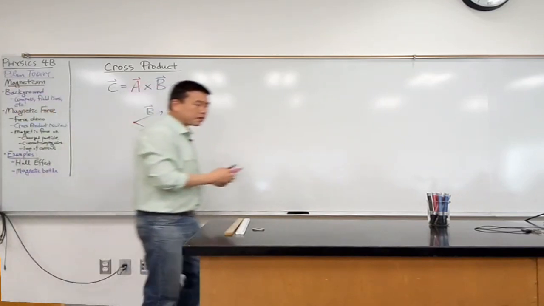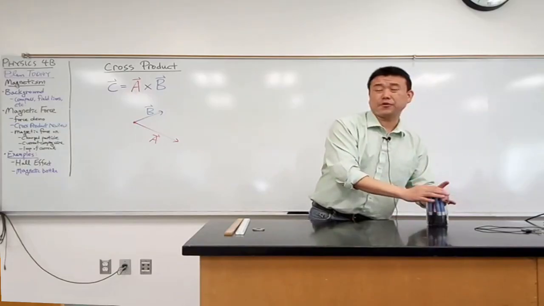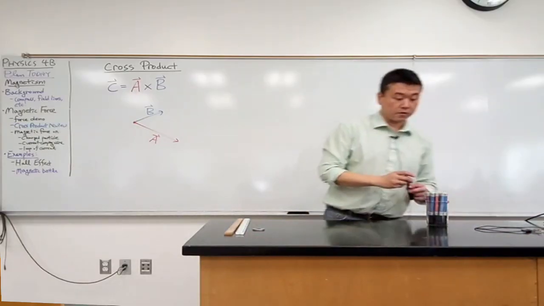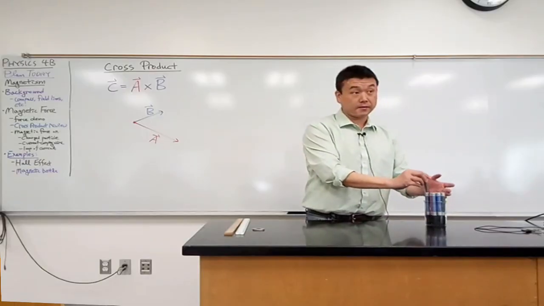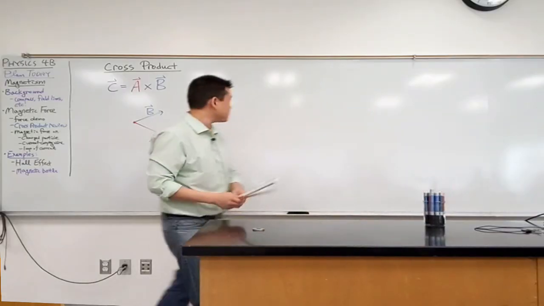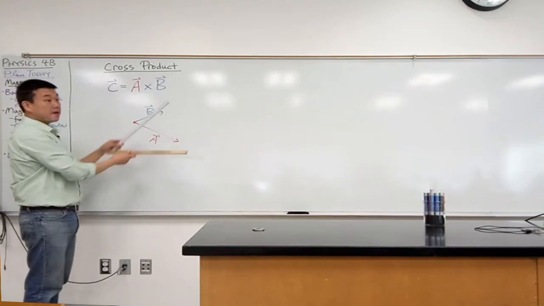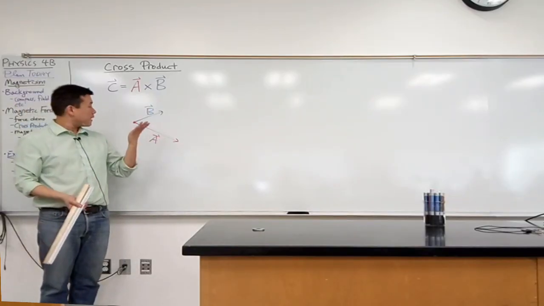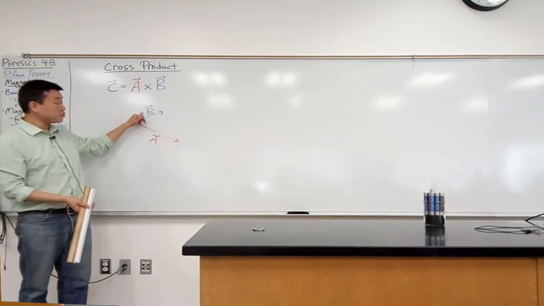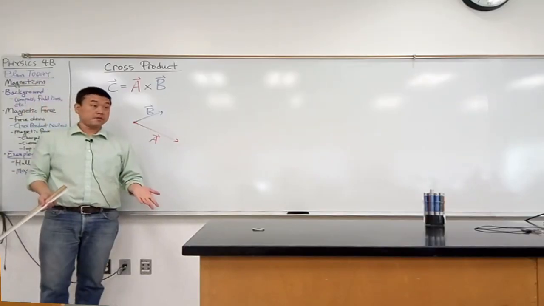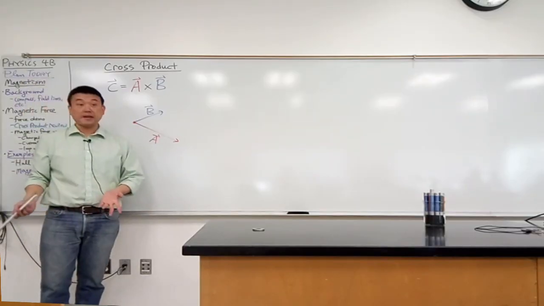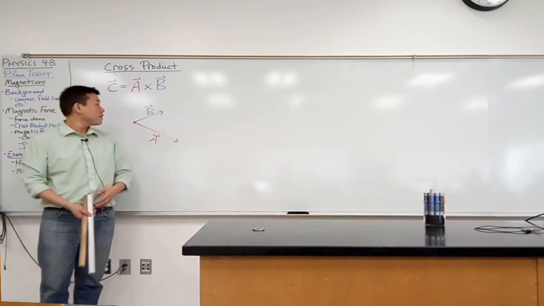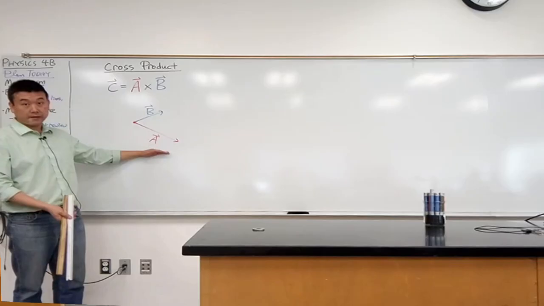So let me quickly go through the exercise we did in Physics 4a to try to give you an intuitive feel for why we define the cross product the way we define it. So what you have right now is two vectors, right? And this is my first goal: after I multiply these two, I want to get a vector back. Because I already have a product that will give me a scalar back. That's a dot product. Most of you are already familiar with it. Here, my goal is to get a vector back.